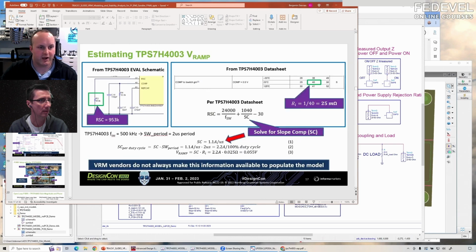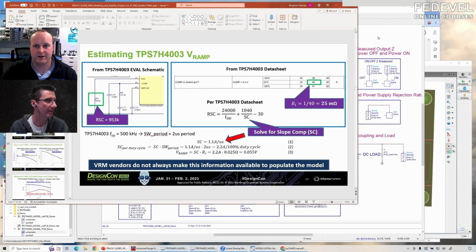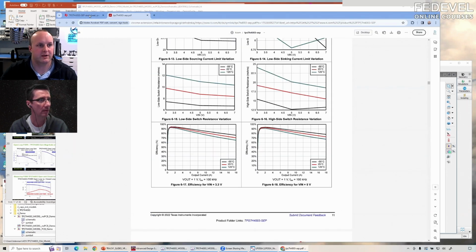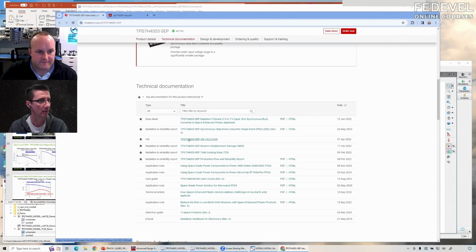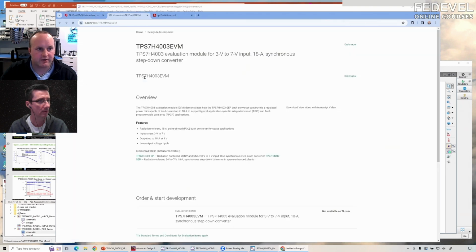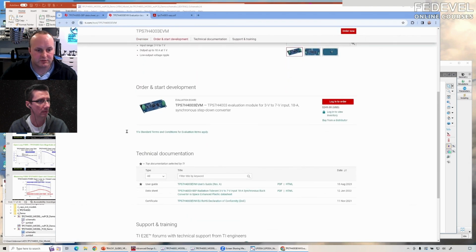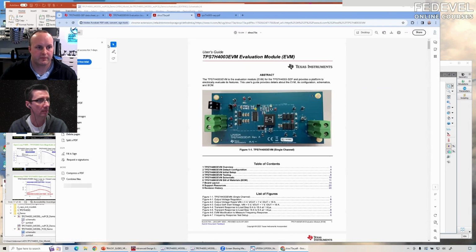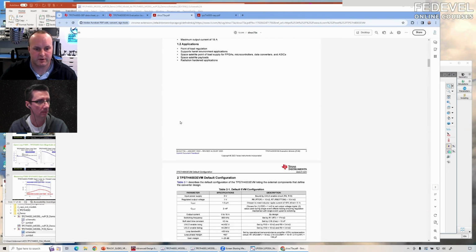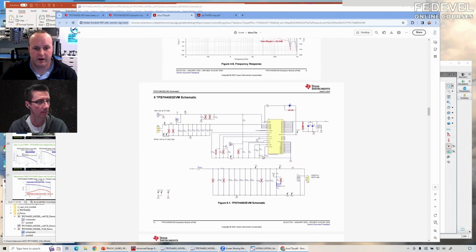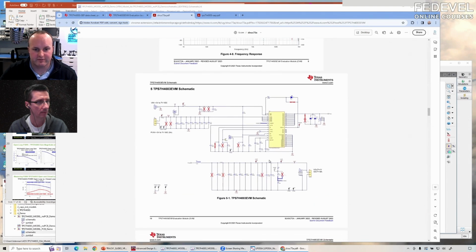Yes, I think there's a quicker way I can show you. One second, I'm trying to think. The schematic would be here. I want to show you the user guide. Okay, let's go to the user guide. There's a schematic in here. Aha, passed it. Zooming in. One second, just being very slow.